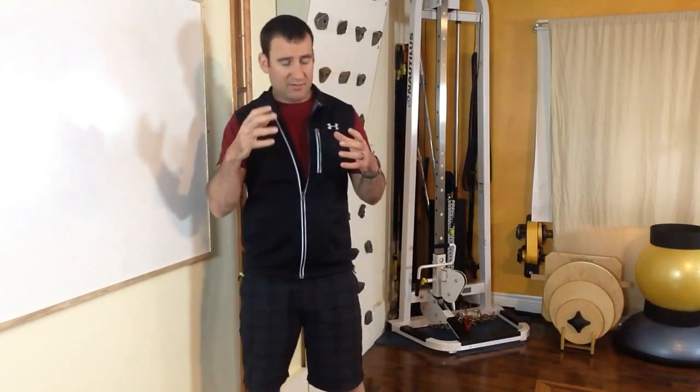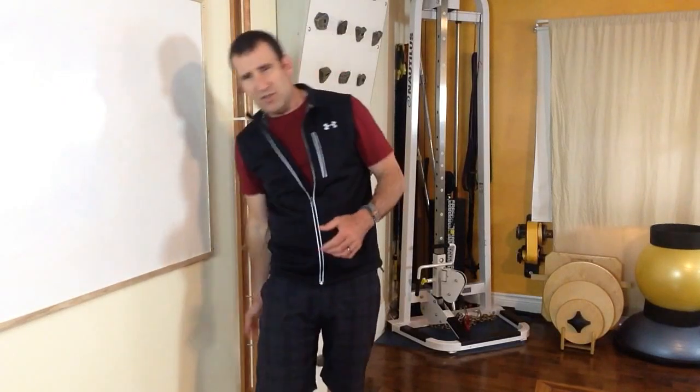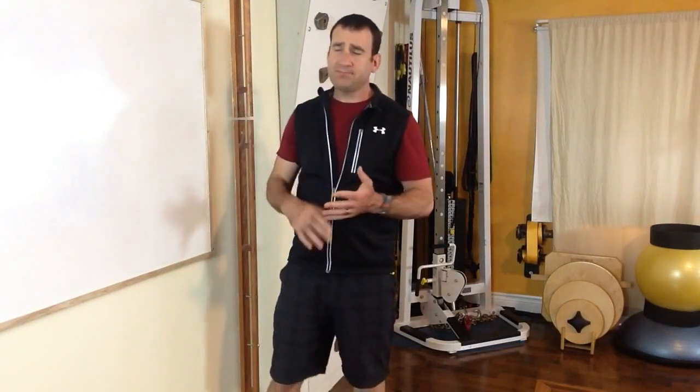One of the biggest causes of back pain, especially in our society, because we sit so much, are tight hamstrings. And you can sit down on the ground and stretch your hamstrings, and it's really not going to provide a lot for you unless you're doing it very often and under controlled circumstances. Because sometimes when you sit on the ground and stretch out, reach out towards your toes to feel a good hamstring stretch, it's hard not to round your back, and it's really not an ideal situation.